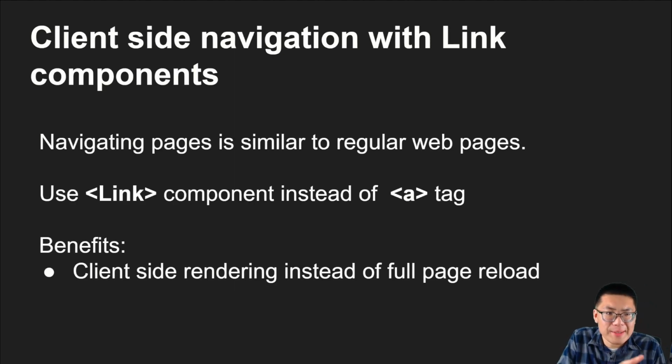I'm just talking about basic replacements for existing HTML components. For example, one thing we have is this new link component. So let's say I want to use the anchor tag to redirect someone to somewhere else. Very typical stuff. Instead of using the a tag that we mentioned, we use this new link component. And the benefits of doing this is that you might notice that when we went to a different page, when I typed it in the browser, the page fully reloaded. Instead, if we were to use the link tag, we would do client-side re-rendering, which is much faster than having to reload everything. Pretty basic stuff.